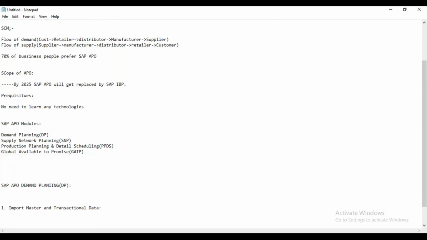One more thing: to get the history data from ECC to APO, directly is not possible. We have connections, and those connections are made with the help of SIF.